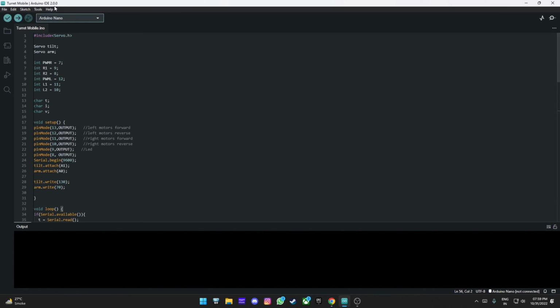So first of all, let's go ahead and go from the top, including the servo library, naming the servos. Here are all the integers, so the PWMs and the pins. These are for the L2910. We have the variable characters here. These two are actually for something I was trying out later, but this is exactly what we need now.